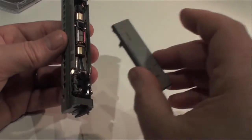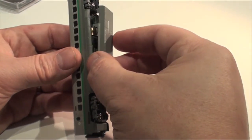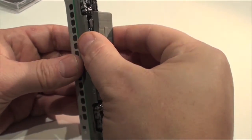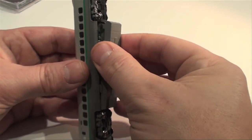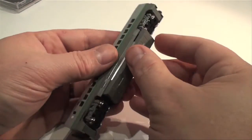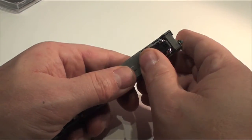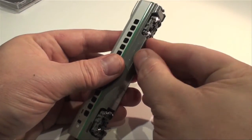So now I'm going to put this cover back on, and we'll continue with giving the whole thing a test run and see how it works. And obviously you get the little tongs back in here, a little bit forward of where you make sure it's all set. Yeah, and it should snap right back into place. Should, but not.